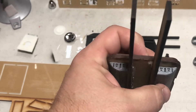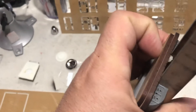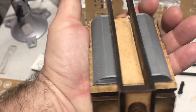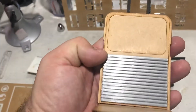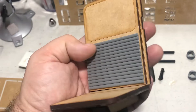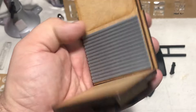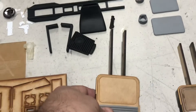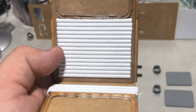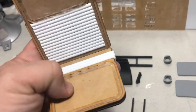We have the nacelles - we call them that - and these were actually printed in PLA just to do a practice run to get the size right. Now I've printed them in resin. It's a left and a right. I was playing around with either printing these or using styrene. I think the styrene comes out a lot better - even if I tried doing resin it's just not as good as the styrene, just my opinion. You can actually see next to it you have it done in styrene, and these right here are cut out in acrylic to guide the seat cushions in place.